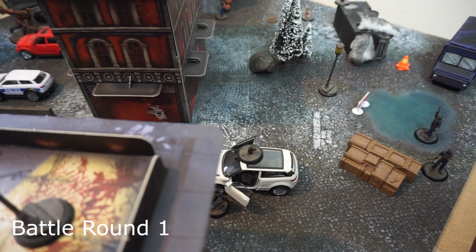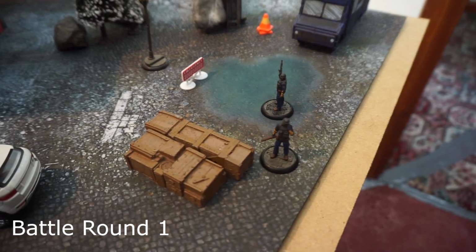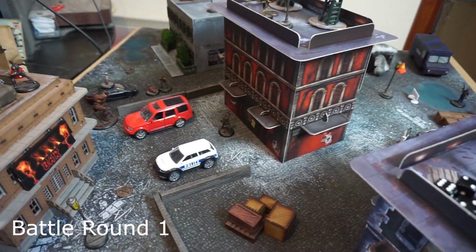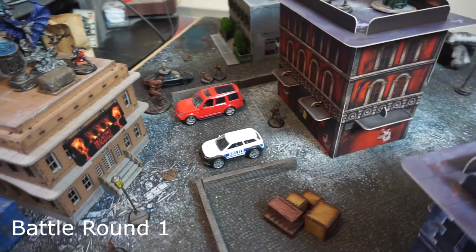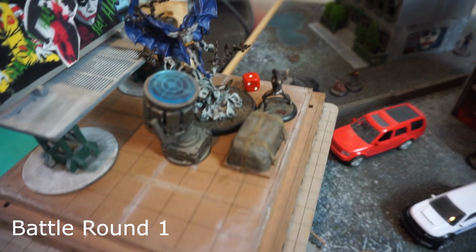So 2 more activations to cover. The Arkham Guard with the assault rifle has moved up to back up his chum there, and then Lincoln had to activate. Well, he was going to pass, because Court of Owls have a pass. 2 maybe. But both Batgirl and Batman have detectives, so they can counter a pass, forcing him to activate. So he flew from where he was up to the big bat up here.